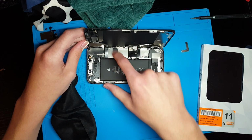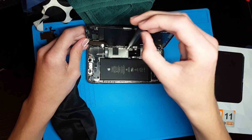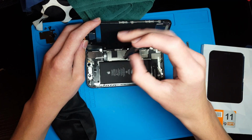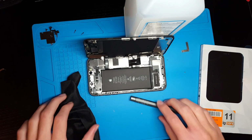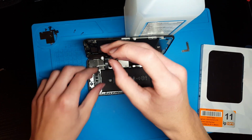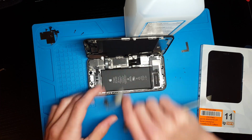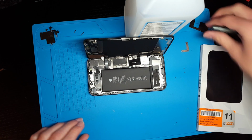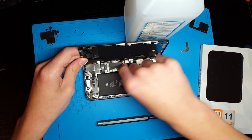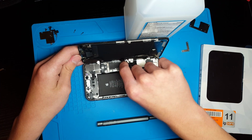Next thing you need to do is take out all of these screws off of this panel. Once you have the screws out, you can just lift that panel off. Then the next thing you need to do is go ahead and disconnect these three screen cables right here.